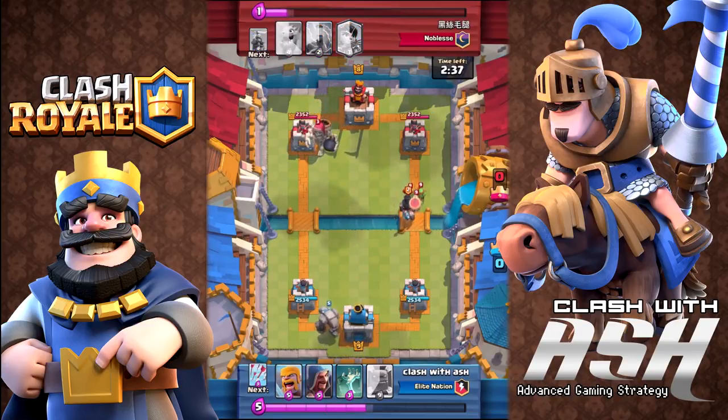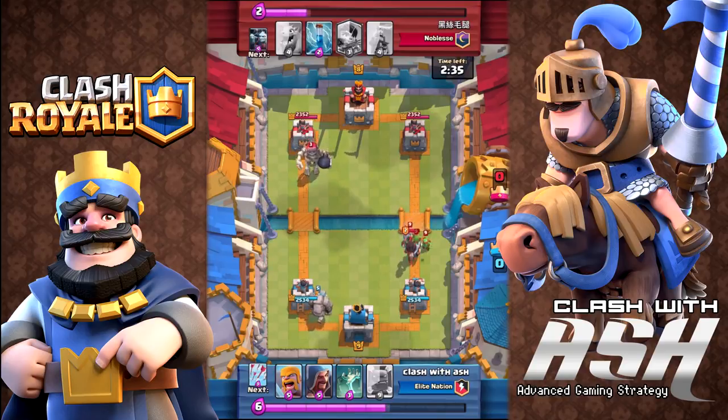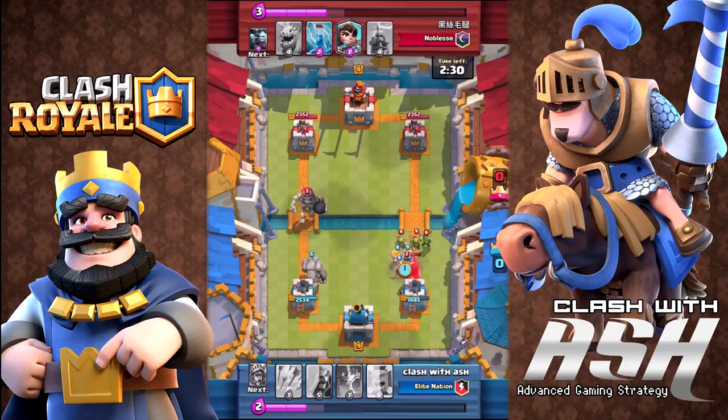So I'm still playing this deck here with the Barbarians and the Golem in it, and I kind of got distracted at the very beginning of this match, and I totally forgot to place my Tombstone. I think my dog was barking.